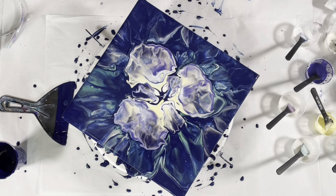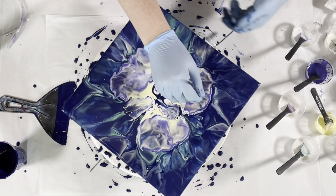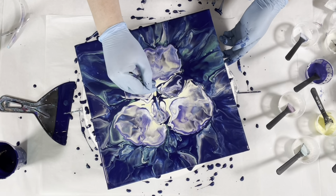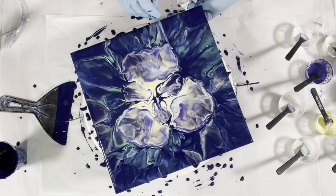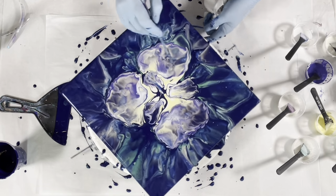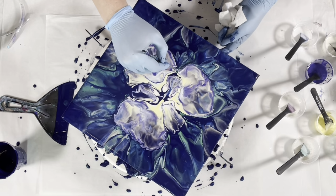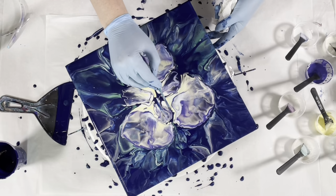Let me come in and try to tidy this stuff up a little bit here. I'm going to just come in and make these little wiggles. It's going to give it a little bit more definition, but also give it that ruffly effect. Okay, and I can do the same with these.